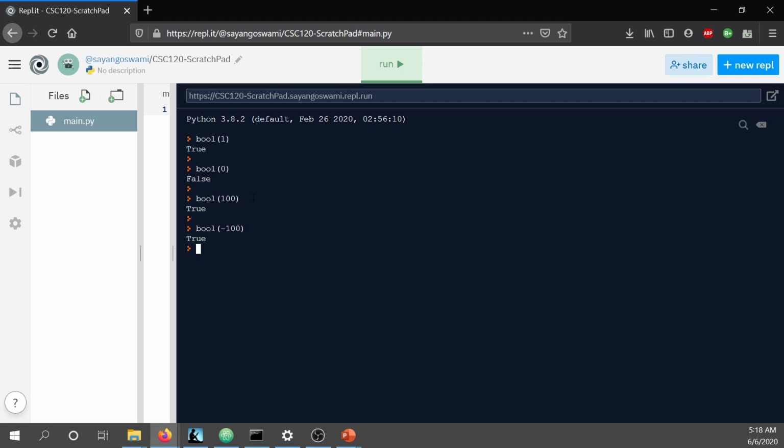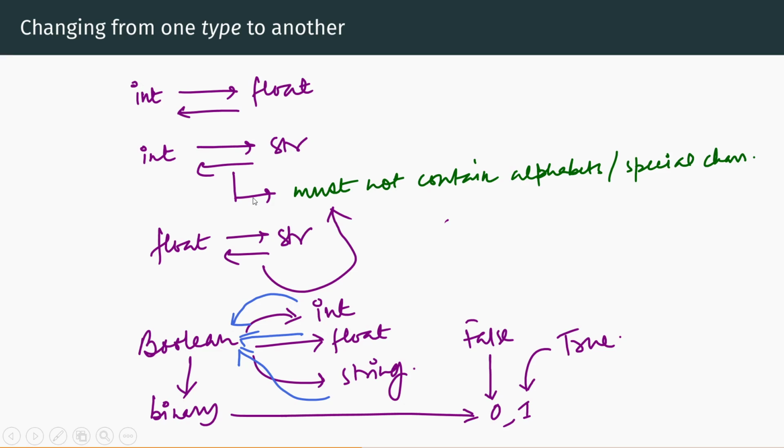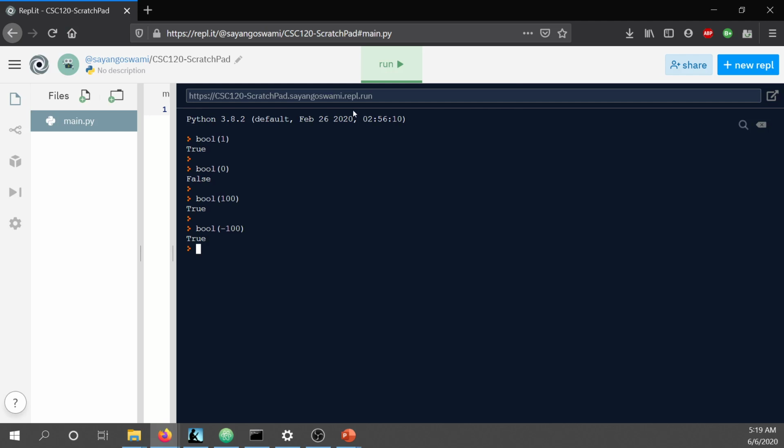So what happens is, when I said that internally Python says true is 1 and false is 0, right? What happens is, in reality, Python says 0 is false. Anything else is true. So unless you pass a 0 to this bool function right here, you'll keep getting true. Everything else is true. Only 0 is false. Okay?